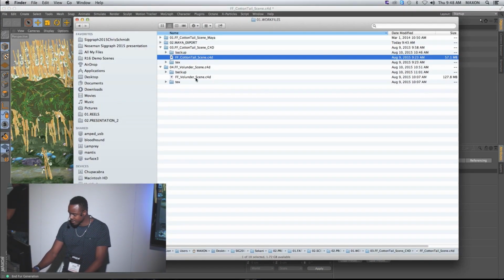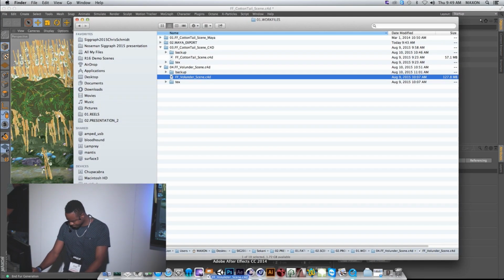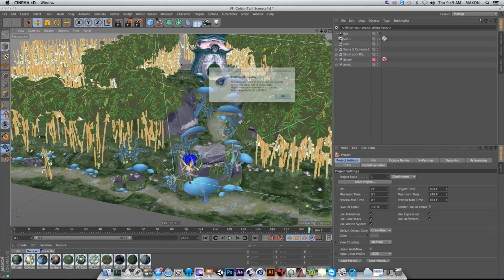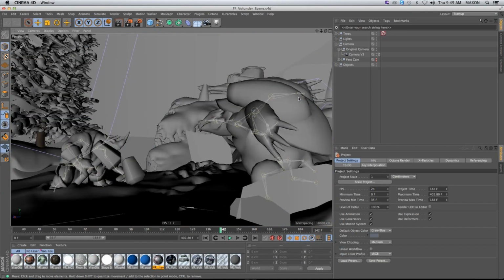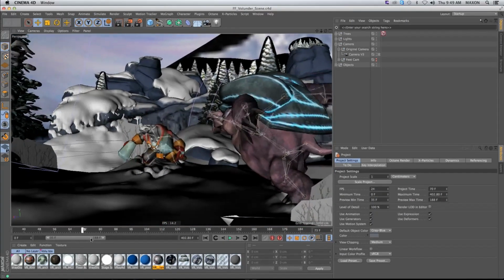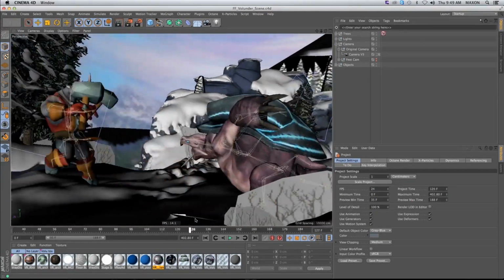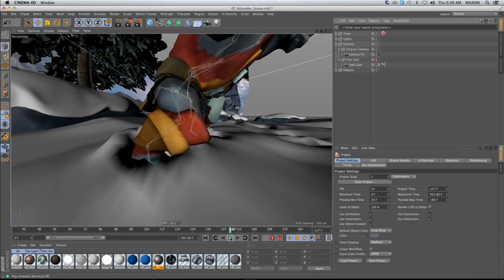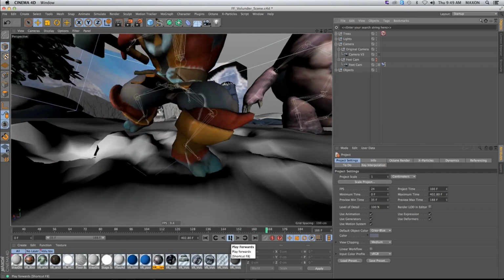So let's actually take a look at this Volender scene. And this is a pretty cool one. My buddy Jason Diaz worked on this. To really bring this thing to life, he had just the ground deforming as these guys would be walking through. And again, everything's coming through from Maya with the joints, the animation, everything's still intact. If I jump to this feed cam, we could see how this is being done. And it's being done really simply, actually.